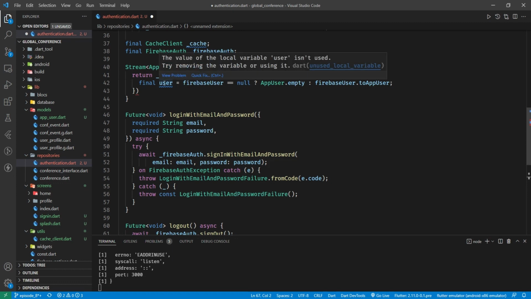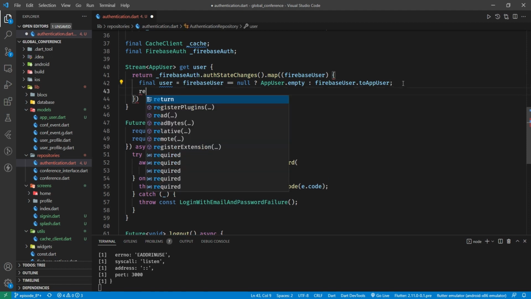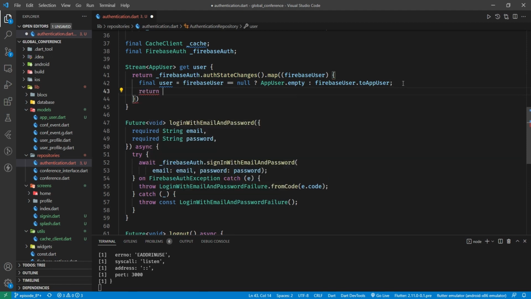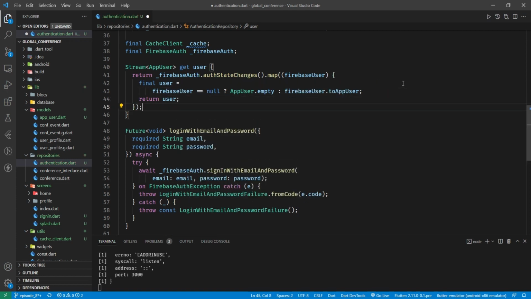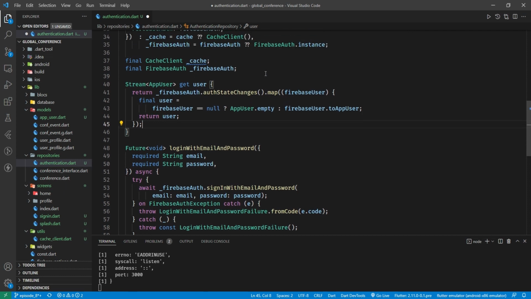So our user here is going to equal the Firebase user or an empty, depending on whether a null is returned or not. And then we're going to return that user. Okay. But at this stage, I also want to store that user in memory so we can access it later.